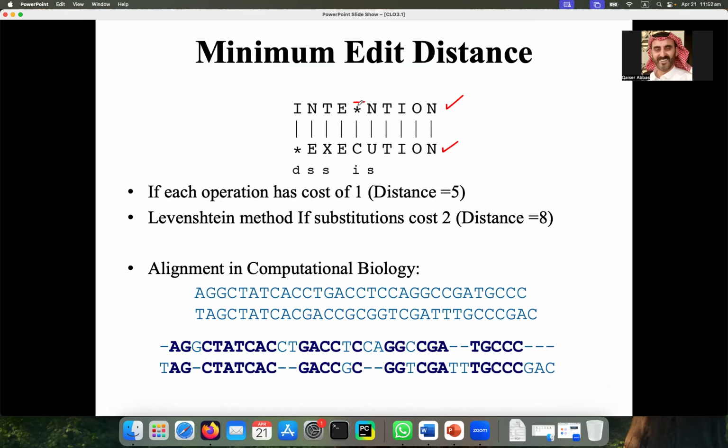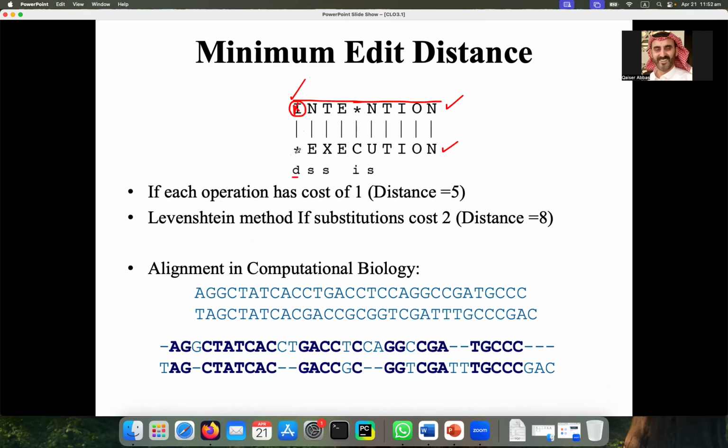Here, this is the source string, and it is saying to delete this I. So this D means delete.